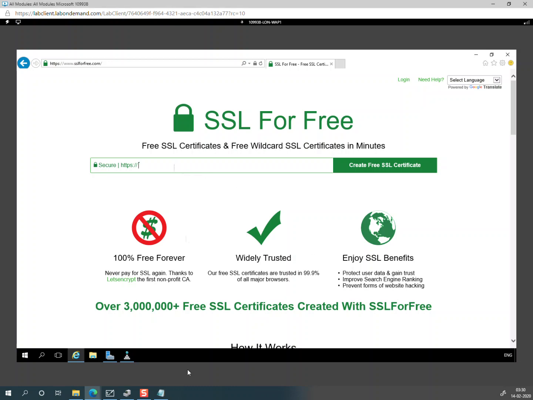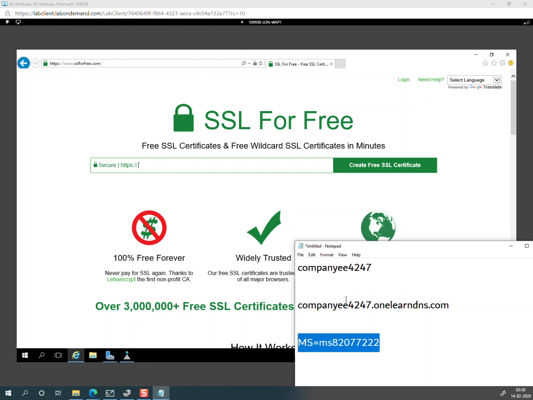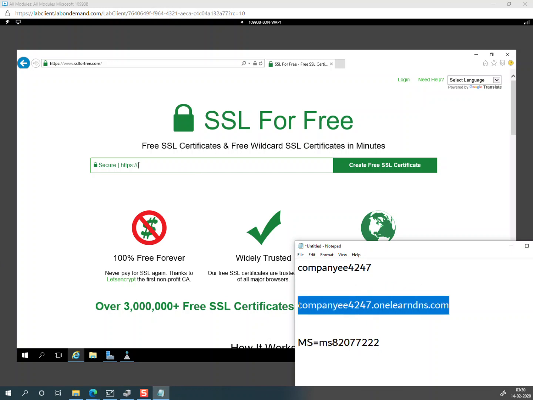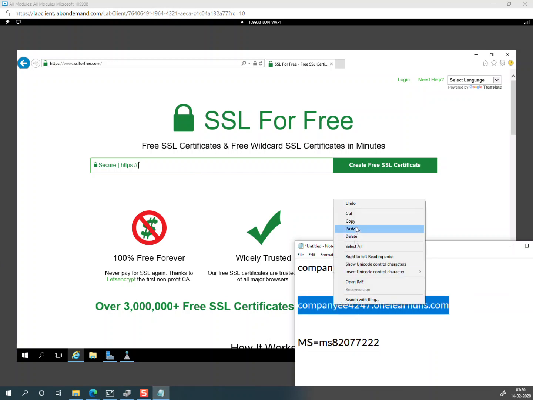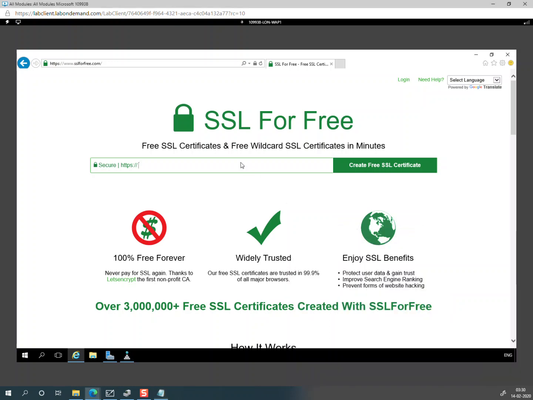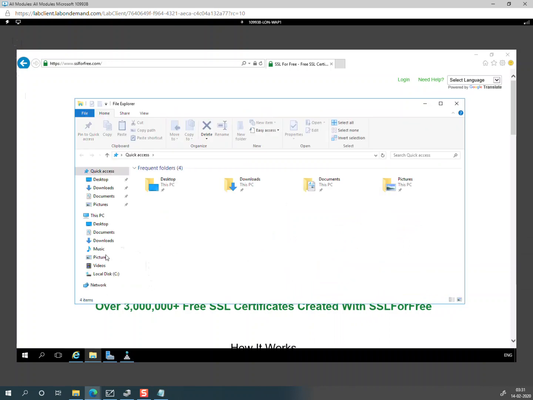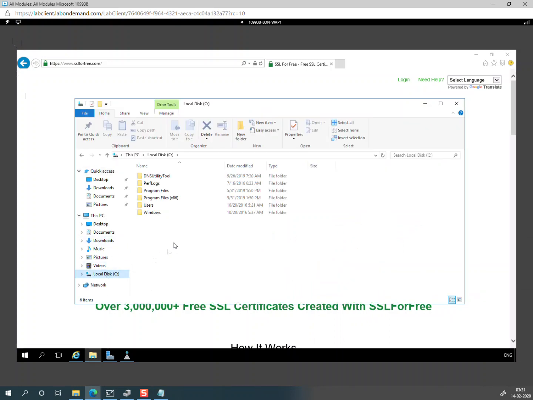Here you need to provide your DNS name, like this is my DNS name. I need a certificate for this. So hang on, let me see if they have already provided me some certificates. Sometimes they do provide the certificates also. Here I got the DNS utility, and let me check the other machine. There I might have the certificate. Otherwise we need to go ahead and create the certificate.